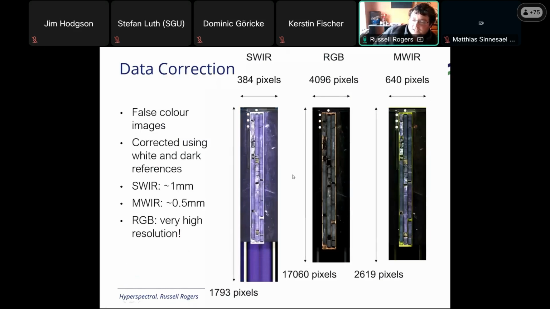This is what the processed data looks like. You can see it's much brighter. These, by the way, are false color images. So we almost arbitrarily assigned 3 bands to red, green, and blue to display as an image. So you're only seeing here 3 bands of the hundreds available. And once they've been corrected, you can see the images are much brighter and sharper and something you can look at and begin to get something out of.